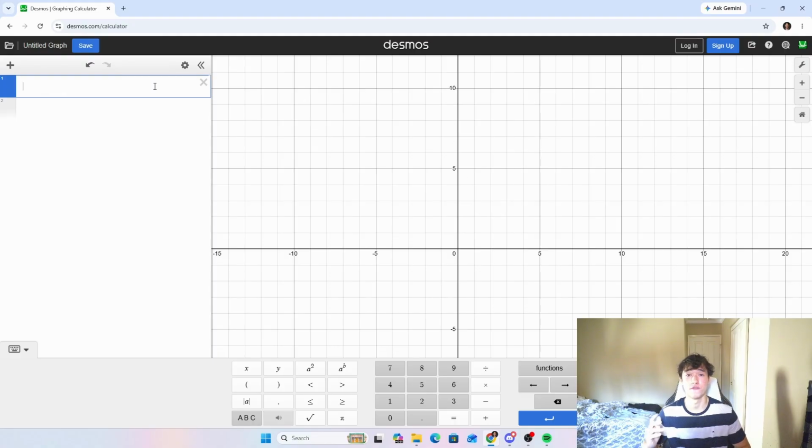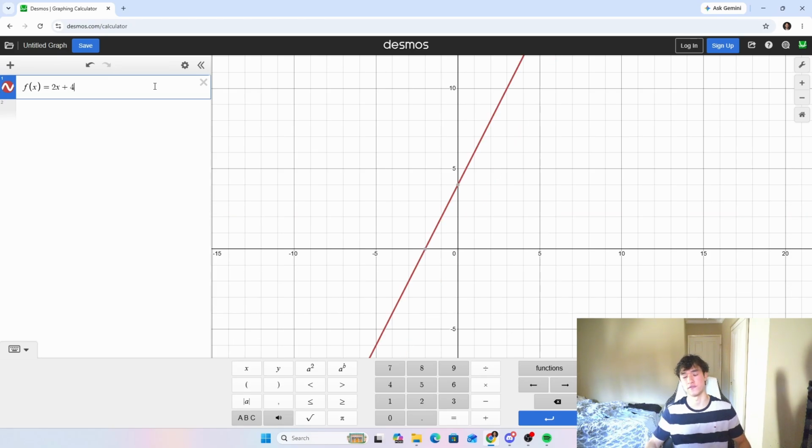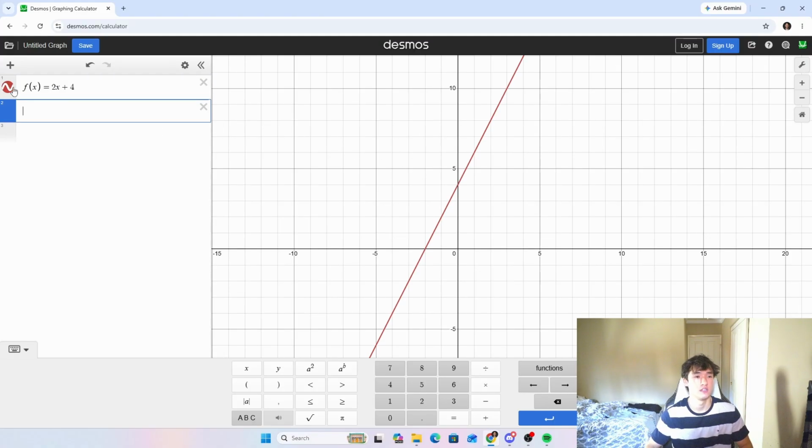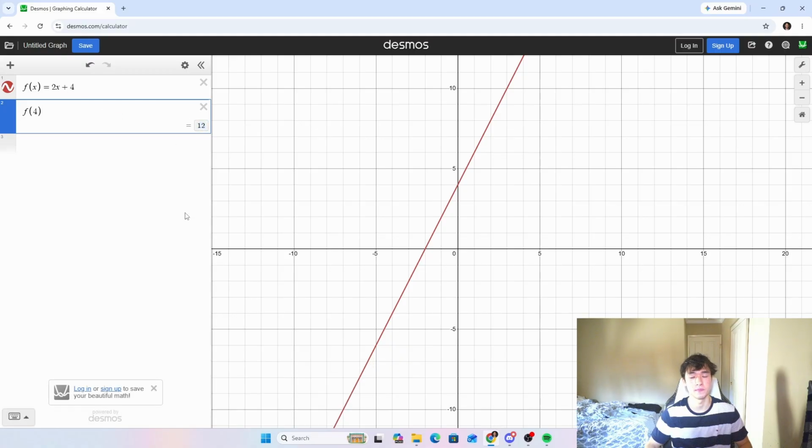Okay, now we're gonna deal with functions. So this is what I was talking about. f of x is equal to, and then you have some function. Now, this is the exact same as if you didn't put f of x, because f of x is the same thing as y. The only difference is that you are able to plug in an x. So you could do f of 4, and then it will give you the answer, because 2 times 4 is 8, plus 4 is 12, and that's how you get that.